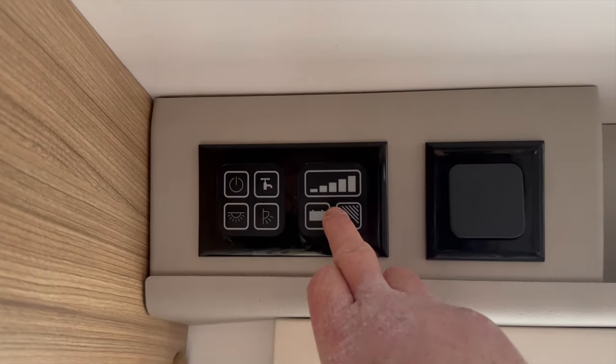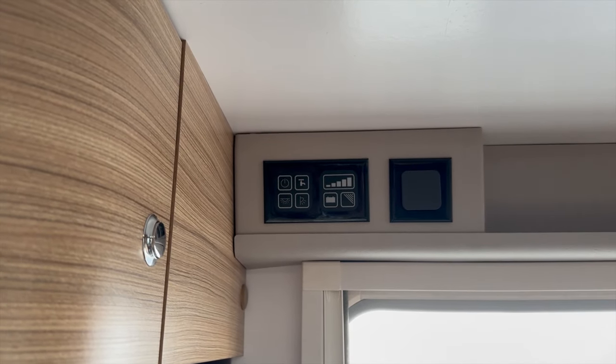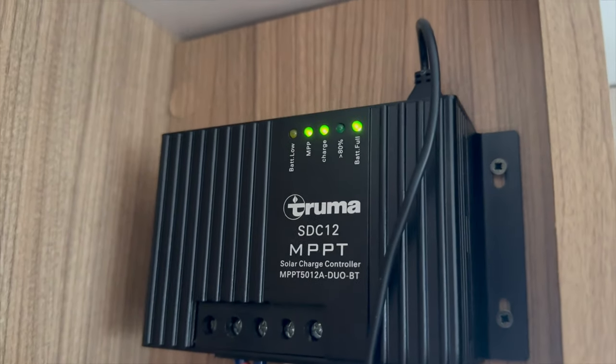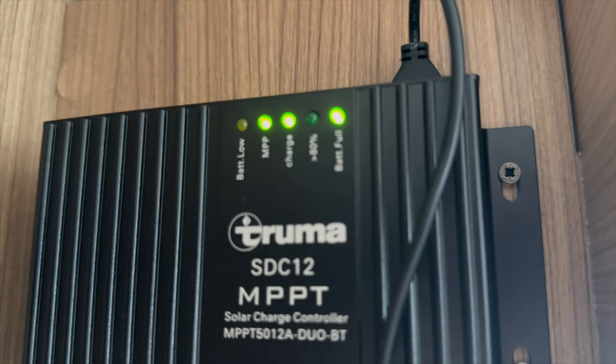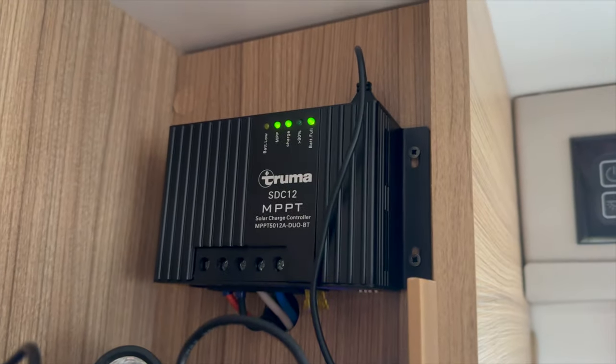Let's switch the van on — four bars, which is good, though that doesn't show me numbers. I'll dial into the Bluetooth app. You can see at the top it says the battery is full, and further down the battery voltage is at 13.4 volts. That's the only place on the caravan where you can currently see the voltage — I'm going to be changing that in an upcoming project. Looking at the front of the controller, we've got the MPP light on, the charge light on, and crucially — for the first time since we've had this caravan — the battery full light is illuminated. This is all looking very, very positive — no pun intended.